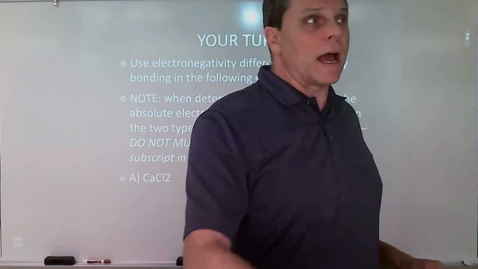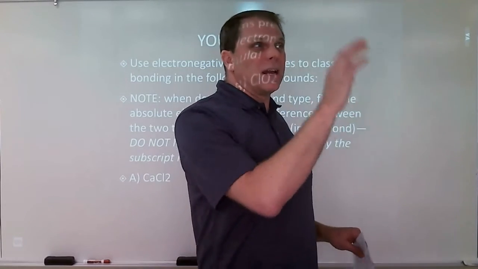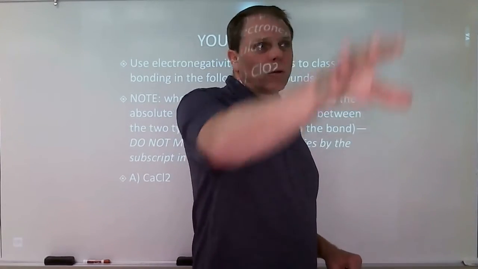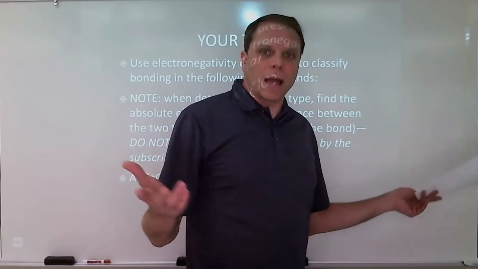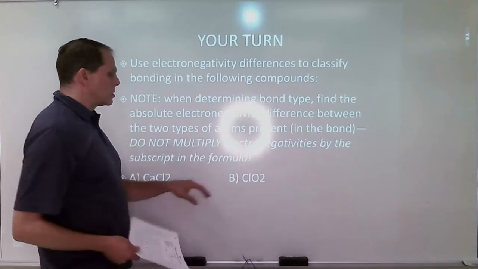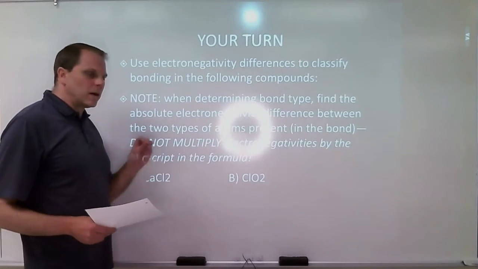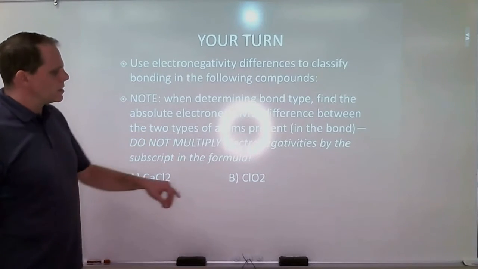It's calcium chloride. Now, again, if I do it quick and dirty, calcium's on the left side, it's a metal. Chlorine's on the right side, it's a non-metal. Quick and dirty, ionic compound. But we use the electronegativity difference to give us a definitive answer on that based upon definition by man.